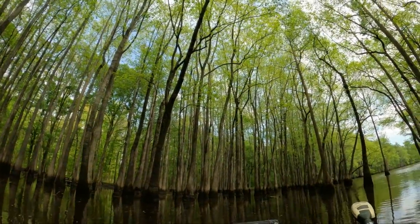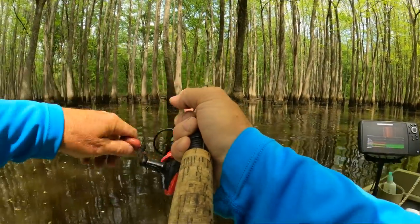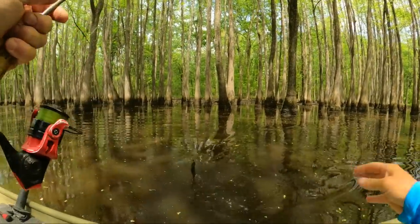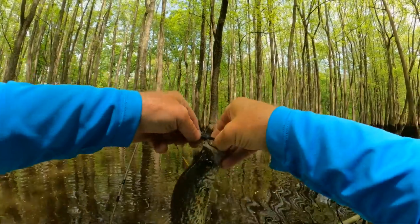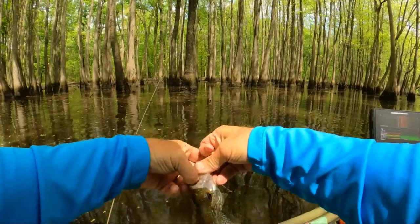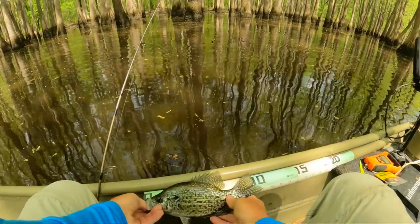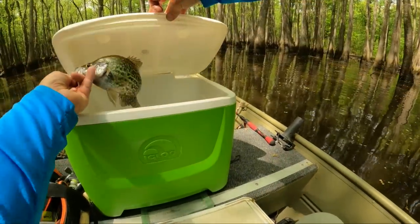Oh, that must be a bass. No, that's another brim. Man, these old brim are tearing this old beetle spin. No, that's a crappie. I thought that was another brim. That's a crappie. He jumped on it and was aggressive like a brim. Let's see where his length is there. Oh yeah, he's a little over 10½. We'll take him, black crappie.